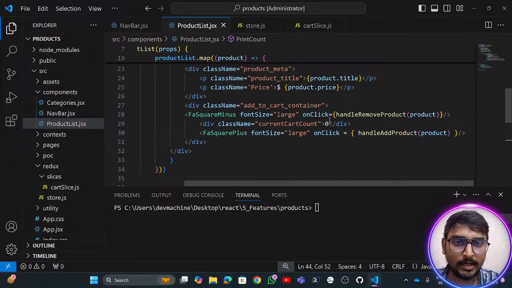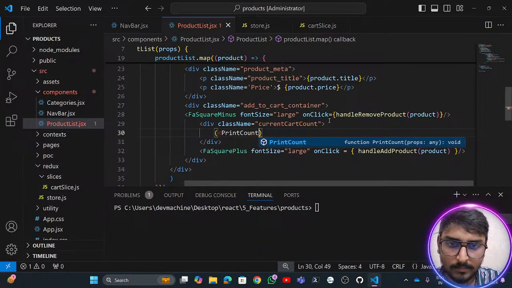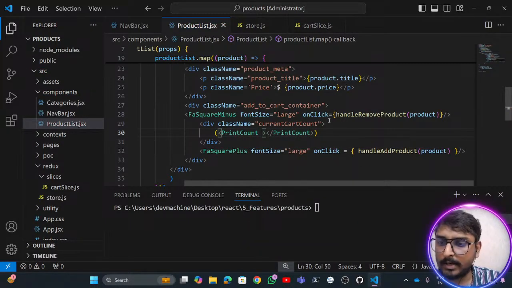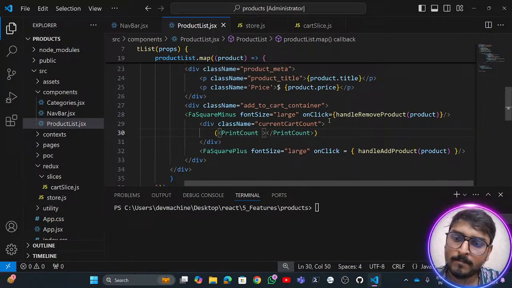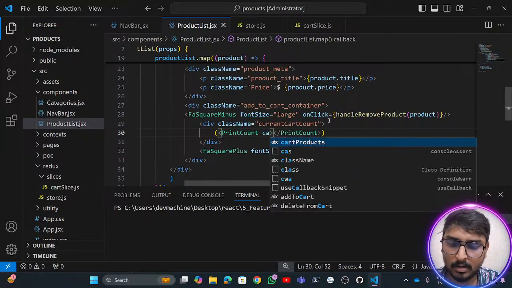Instead of writing it here as 0, I'll include a particular element, PrintCount, for the current state of count.